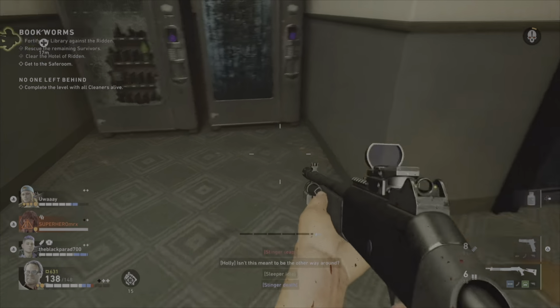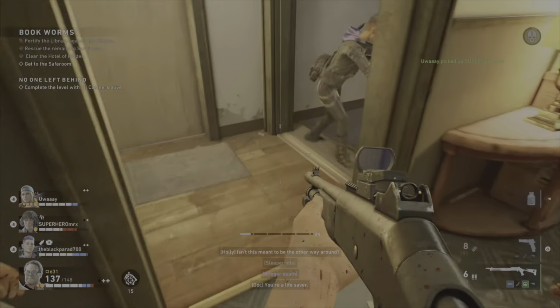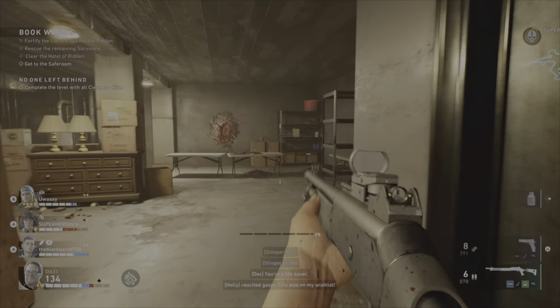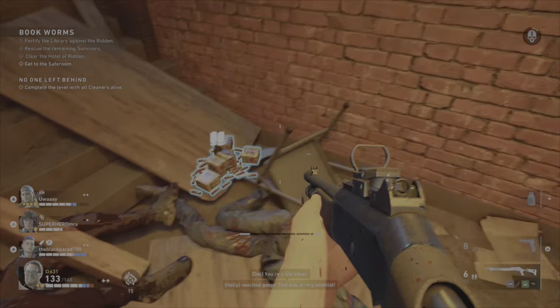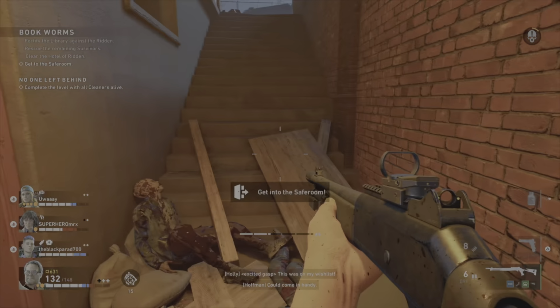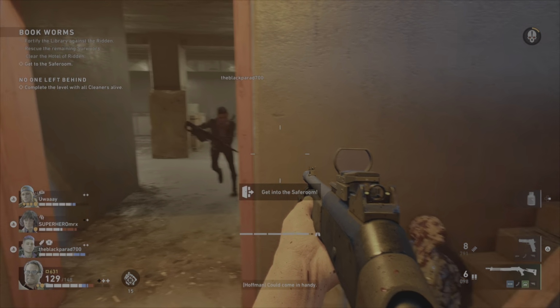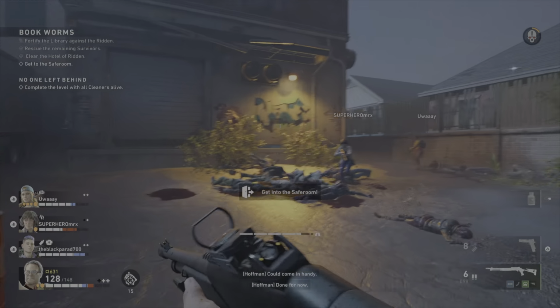Please don't stake me now. Please don't. Okay. Double bag. Oh, over here. Yeah, that was mine. You can take it. Okay. Alright, let's go. I guess I dropped it because I died. Yeah, could come in handy. Okay, up here. Yeah, I think just go down the stairs.